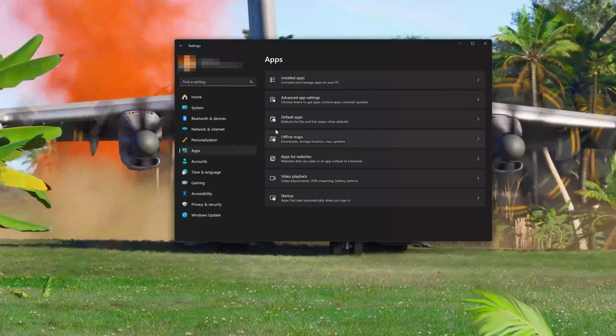Right-click the tool and select Run as Administrator. Select Yes. Now wait for the tool to repair your Xbox app. If the tool worked, then type Y and then press Enter.